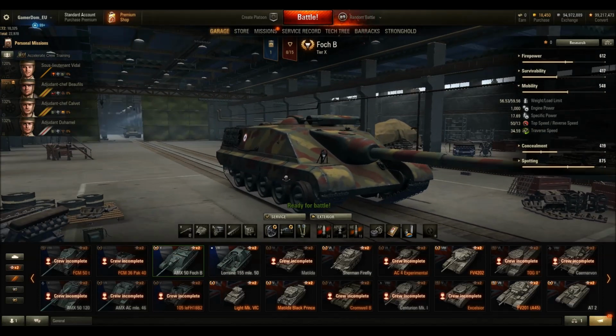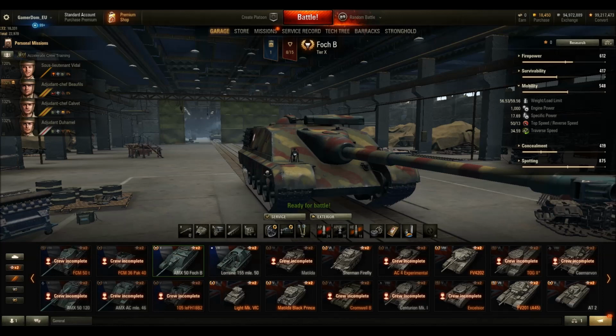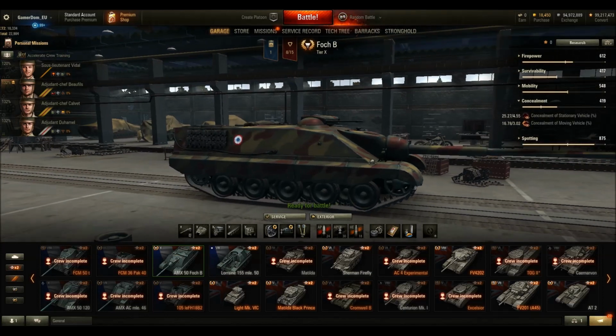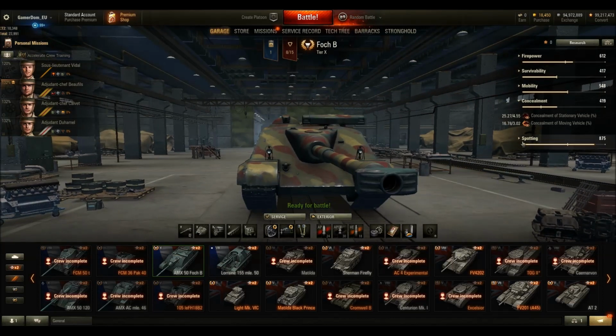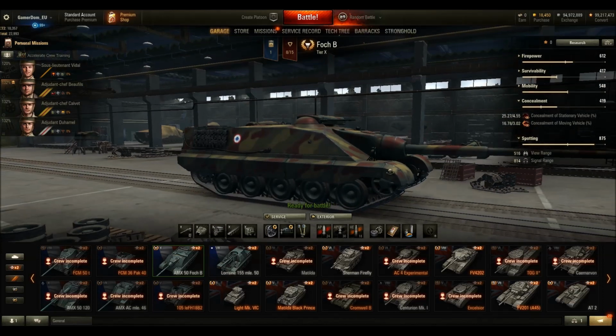1850 HP. I'm excited about playing this one. 1000 horsepower engine, 17.69 power ratio, which is pretty good, and top speed of 50 is also very good. 34.5 degrees per second traverse time. Concealment, it's pretty sneaky as well. I've only got the camo paint on it. I've got no camo net. Two of my crew are full camo, and I'm getting 25% stationary. That's pretty good. And spotting way over the minimum, 516 with binos. So there we go. Let's take it out and see what it can do.